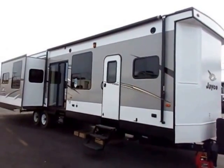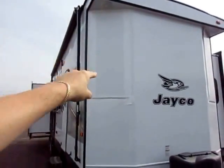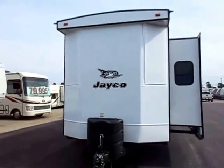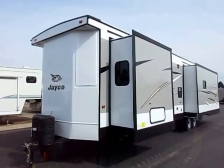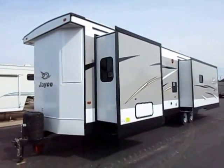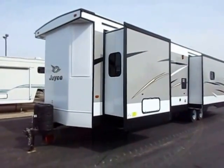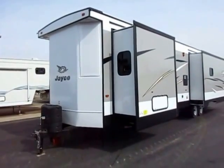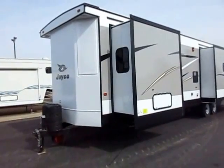The front nose here, I want to point out, has two giant windows on it, but you can't see them because they have these nice shipping guards on there. We like to leave those on because we sell these things nationwide. We deliver a lot of these, and we've never experienced it, thankfully, but there's just that possibility that some random passerby can fling a stone from their vehicle and crack one of those front windows in transit, and buddy, that's going to ruin your day at the campground, and we just don't even want to open ourselves up to that opportunity. We like to keep this thing looking brand new. It's just simple tape that holds them on, peels them off when you get there, everything looks just fine.